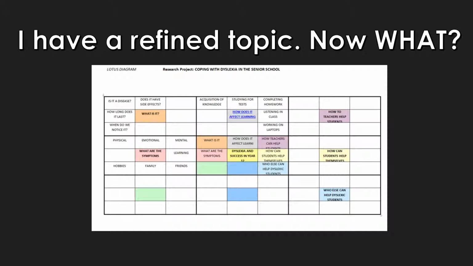They didn't know what focus questions they were going to do, they didn't know what sort of things they wanted to know about. So then they started doing some research, and when they were researching dyslexia generally, they found out that there was a lot of information available about what it is. They also found out that it affects learning. They were looking at some of the symptoms, and then they were starting to think, well, if I'm going to do year 12, what are some of the things that happen in year 12 that I could maybe talk about?